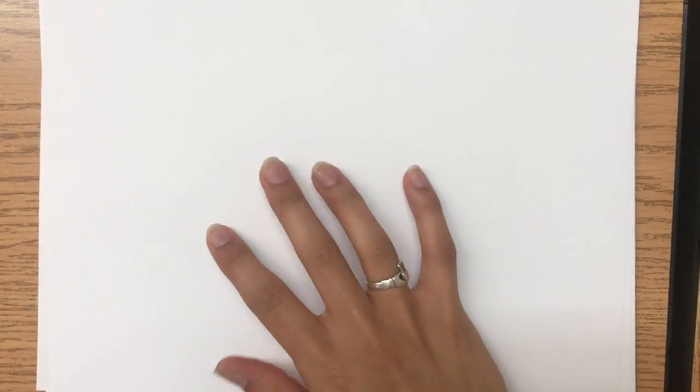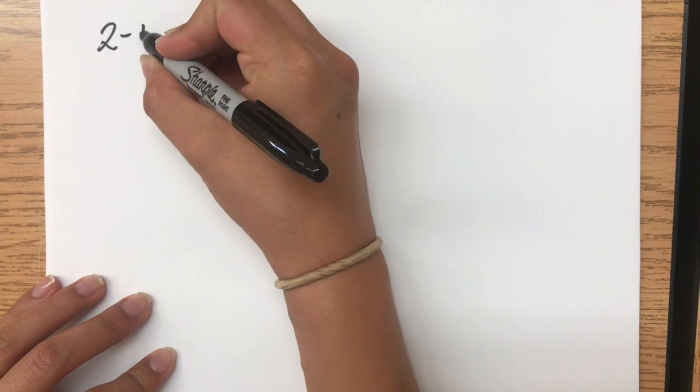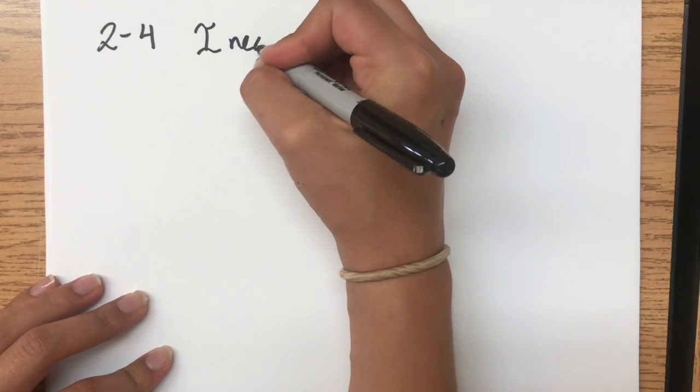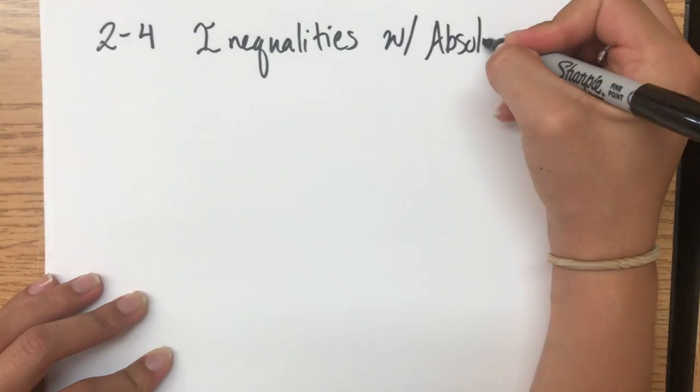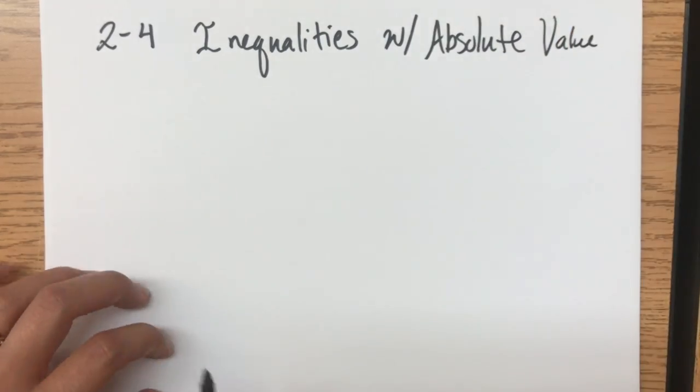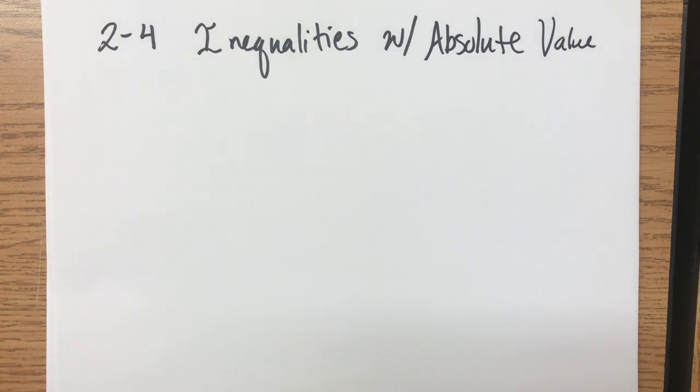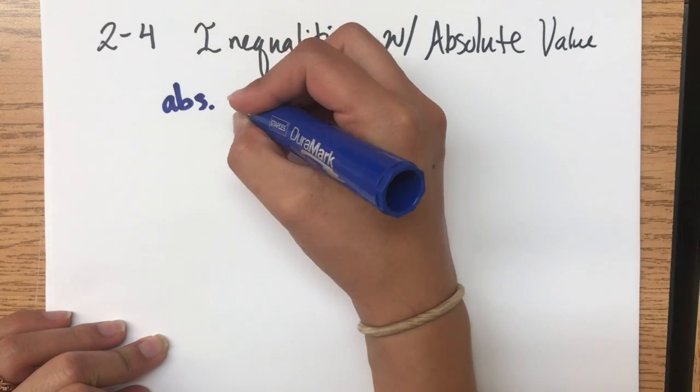Continuing with inequalities, we're going to have this entire chapter be about inequalities. So if you don't like them, well, that is very unfortunate for you. But hopefully by the end of this, maybe you will be friends with inequalities. So 2-4 is inequalities with absolute value. Okay, so we're not just going to have simple equations. We're going to have this kind of complication thrown in where we have absolute value.